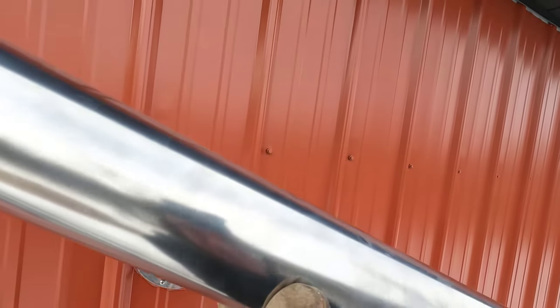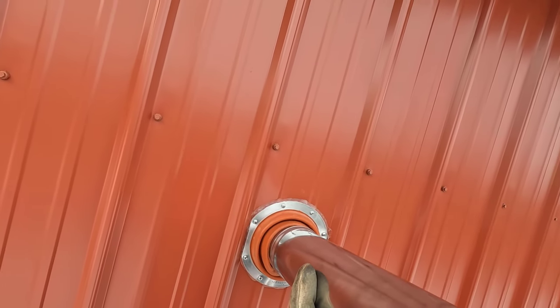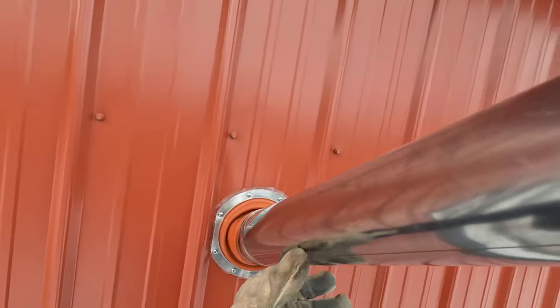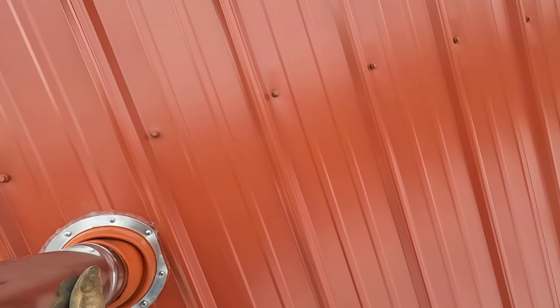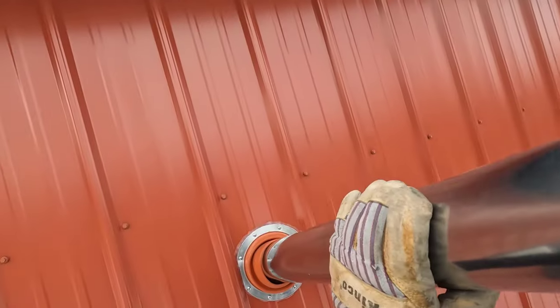Great, got a little bit of drippage going. There we go.